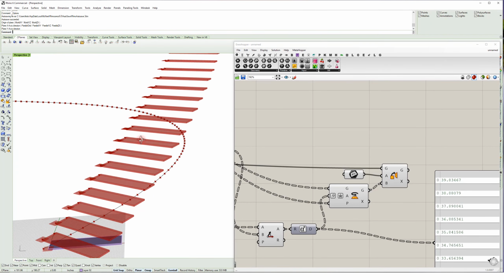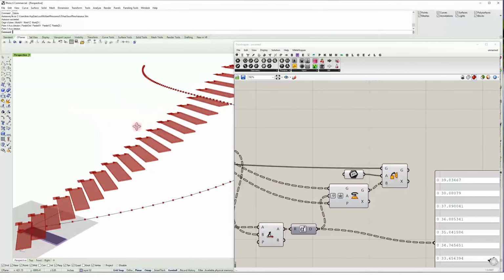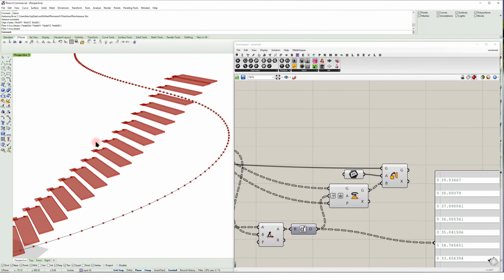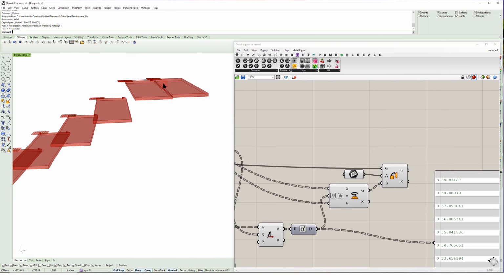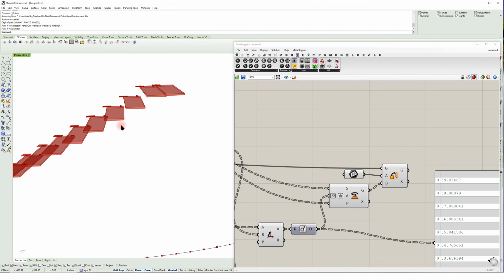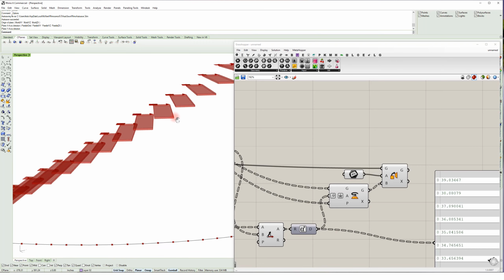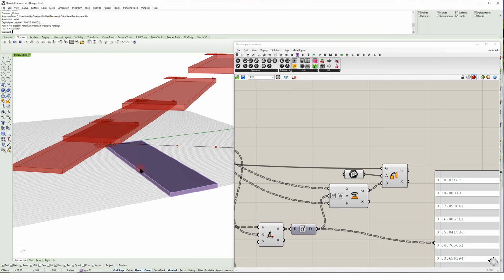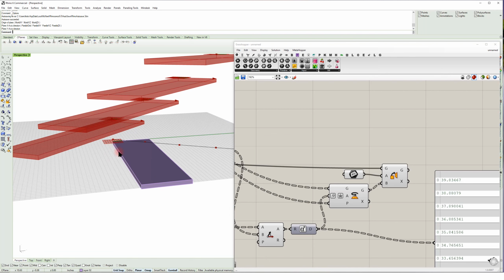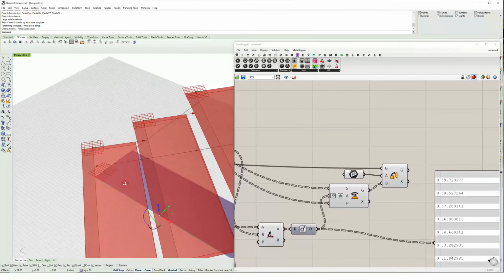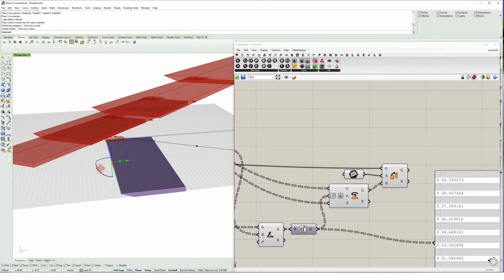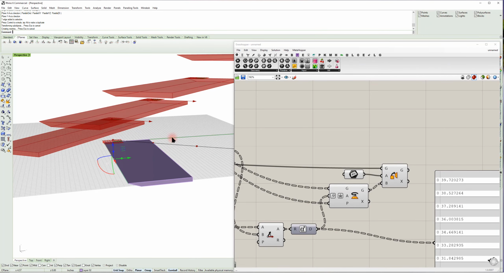Okay, so now we got a staircase. And you can see right there, it's also adding that additional partial step. Now, if you wanted to, watch this. If I wanted to be fancy because my orientation plane is there, I could grab this edge by Control-Shift clicking, and I could pull that out a little bit. I could start to work with it.